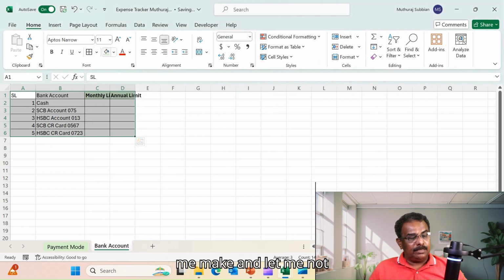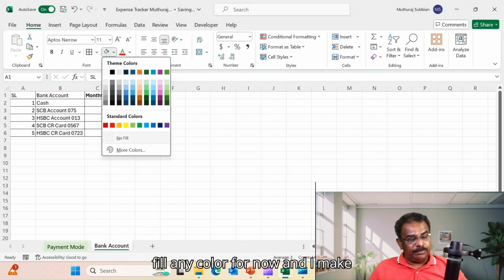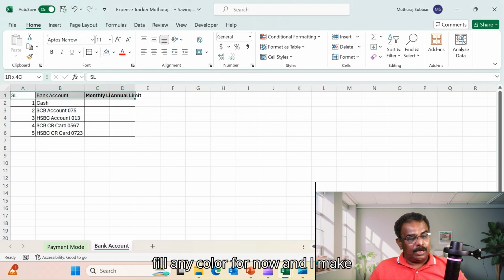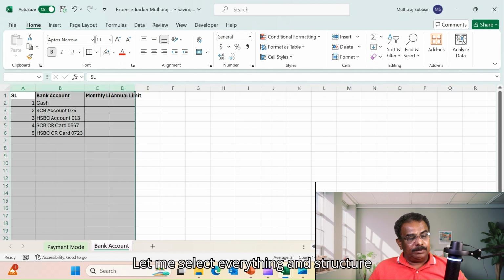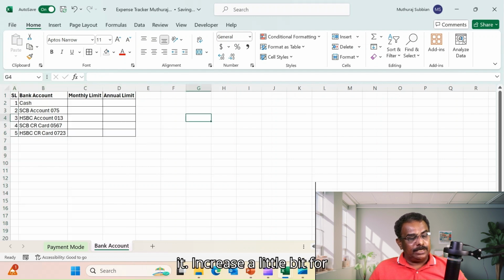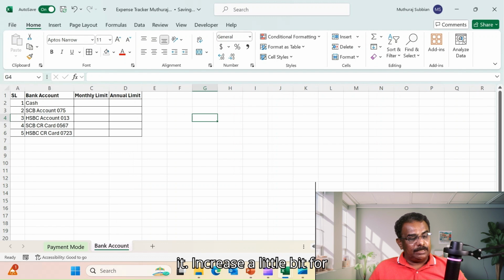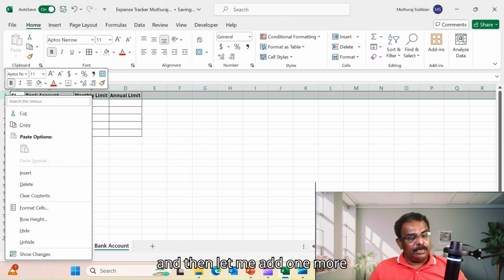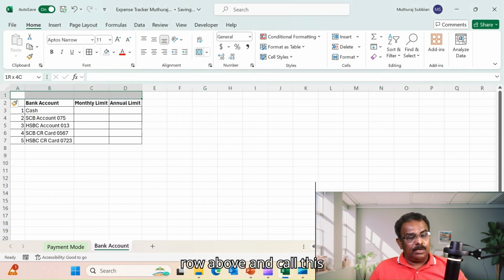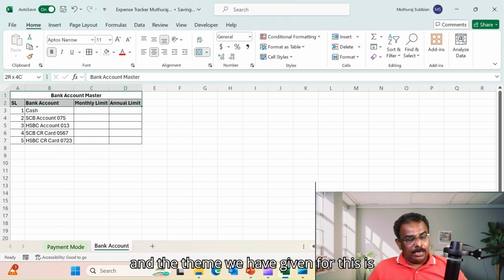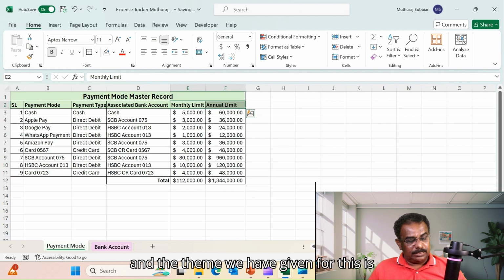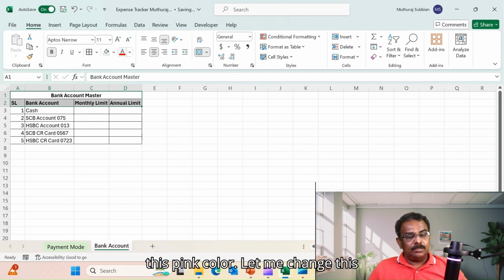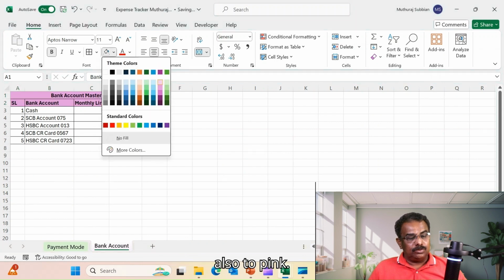Let me not fill any color for now, and I make all these things bold. Let me select everything and structure it, increase a little bit for serial number. Then let me add one more row above and call this master. Make it bold, and the theme we have given for this is this pink color. Let me change this also to pink.